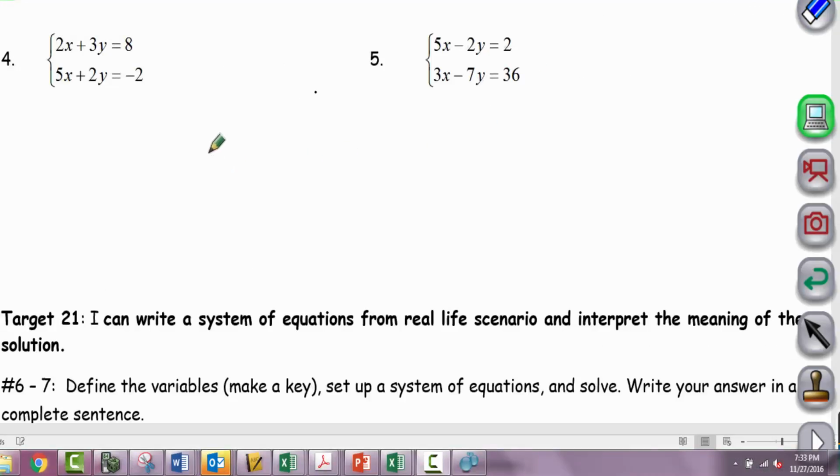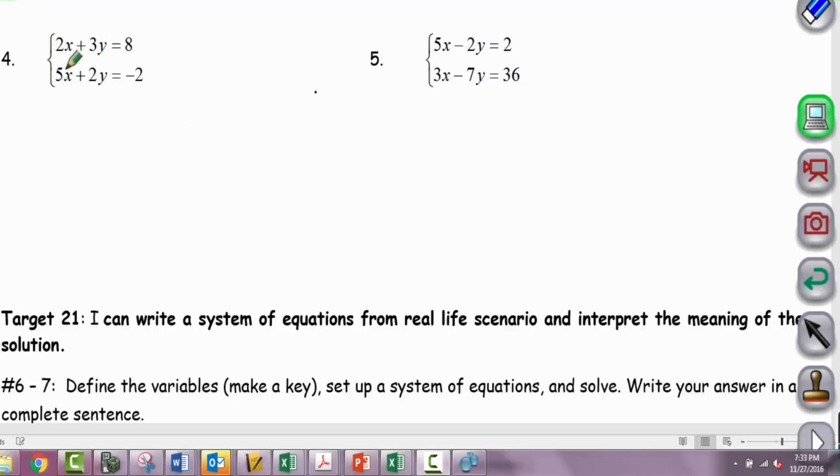Alright, before we get to the application problems, I want you to try to solve these two on your own. But let's discuss what method we should do. So you should pause it now. Think about what method you're going to do, and then once you've decided your plan of attack, then resume the video. So pause it now, think about it, and then come back to us.